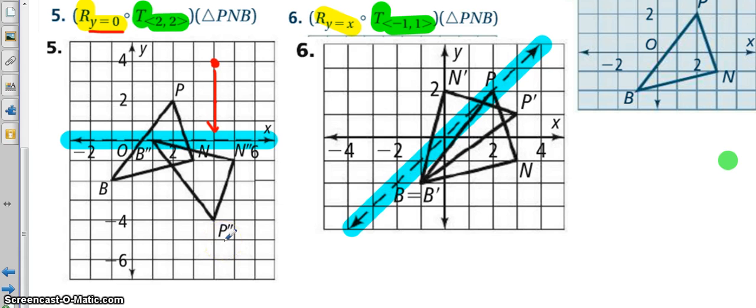You can do that with the N and the B points, translate, then reflect, and get exactly where you are here. But, I want to talk about number 6 for a moment. So, this translation, 1 to the left, would take my P over to here. Then, 1 up would take my P here. So, this is really where my point starts to reflect. And then, because I go at a 45 degree angle to my line of reflection, I keep that same 45 degree angle to come out to my prime point, and I find that this is actually where my prime point belongs.